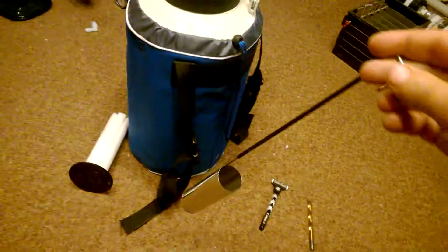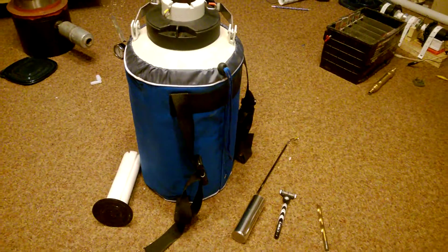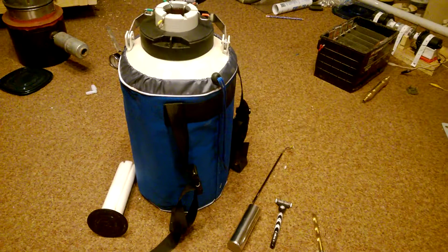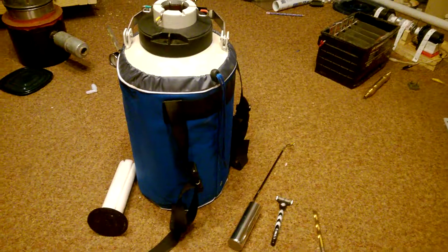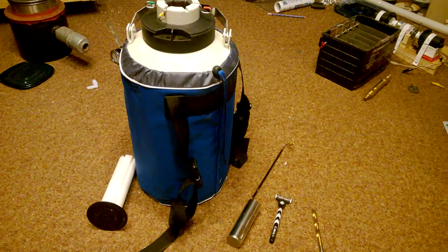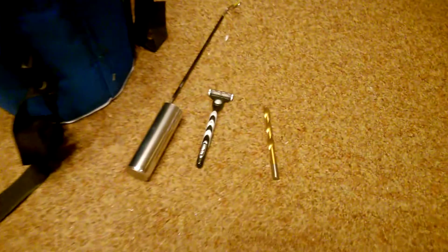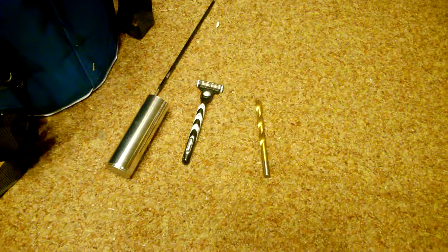It comes with these little cups that you can lower down into it. Now essentially what this is, is cold tempering. You've heard of heat tempering of steel — well, cold tempering will do just the same and actually a little bit better. I can put things in here like drill bits and make them 10 times stronger.